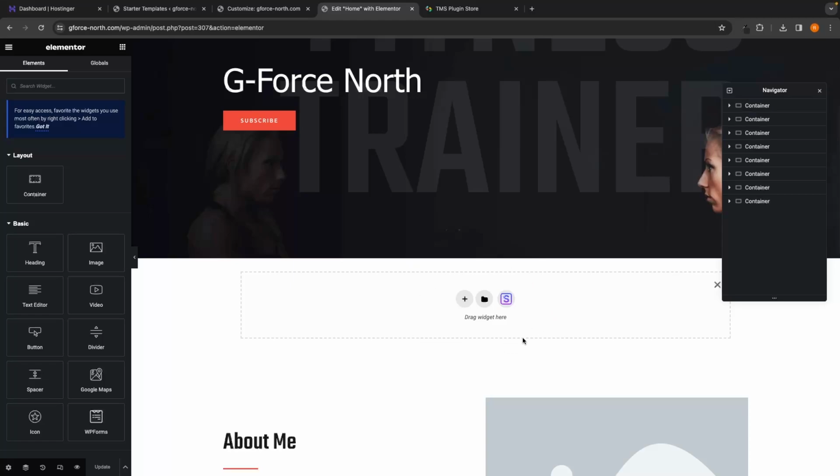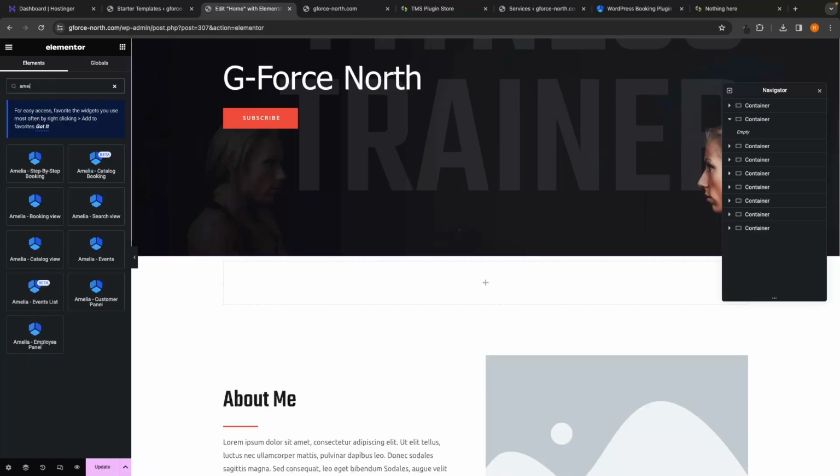So all we have to do is go over to the Elementor editor on the left-hand side, and then you should see this box at the top that says Search Widget. In here, just type in Amelia, and then you can see all of these different options for Amelia. Now, all of these different options, all they do is give you a different view on your website.